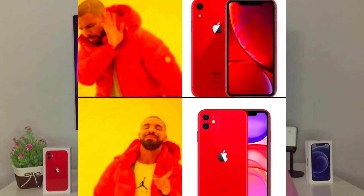It comes in black, white, Product Red that I have right here, green, purple, and yellow. I personally like the red because it's a really nice, bright but not too bright, not too dark kind of red, which is beautiful — better than the 10R's darker red. Number three, design: it looks similar to the iPhone XR. The main differences on the back are the Apple logo in the middle and the two-camera boxy module, which has a 12-megapixel wide and a 12-megapixel ultra-wide camera.